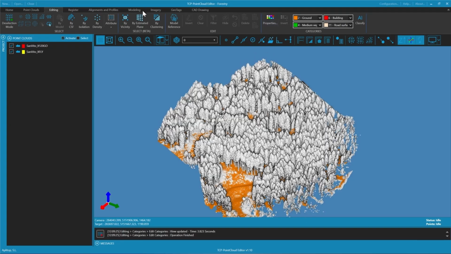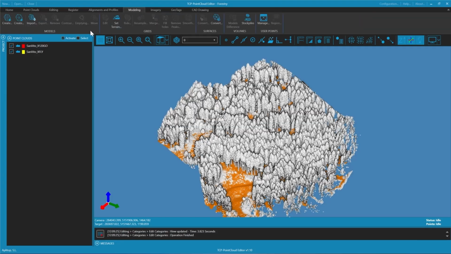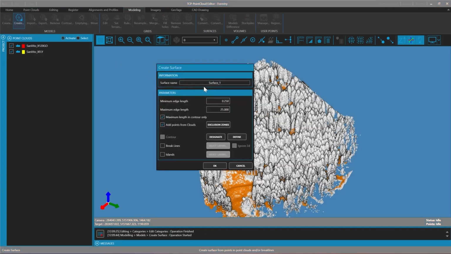So we have two ways of creating models. We have the elevation map, which creates a grid of heights with squares, or a triangulation. In this case, we're going to use a triangulation because, as you saw earlier, by the cleaning process, we get holes because of the low vegetation and so on. There are places where we have no ground information.